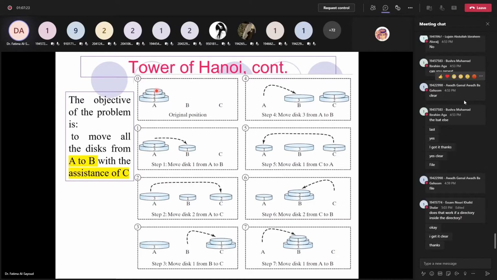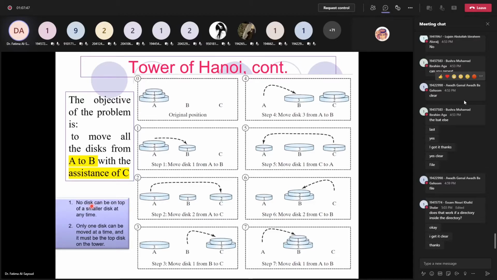Good. Then we move the first one, we put it on B. So far so good. Then we would like to move 2. But if we move 2 on top of the disk 1 on B, this is going to violate the first condition.